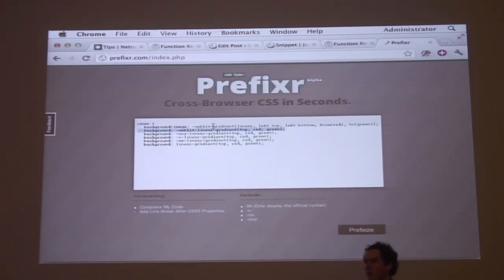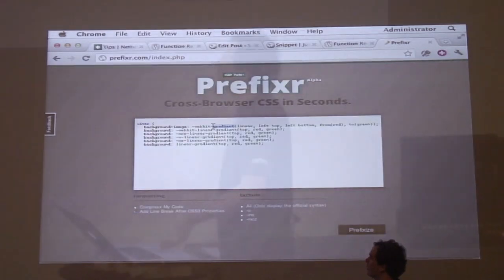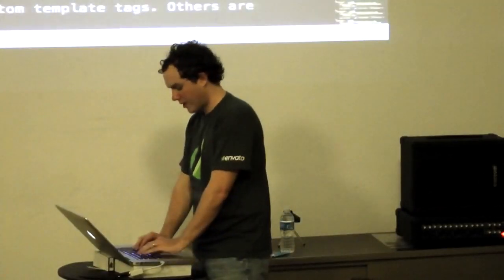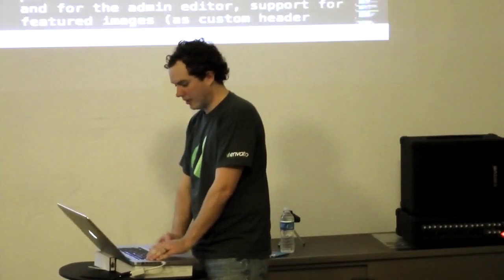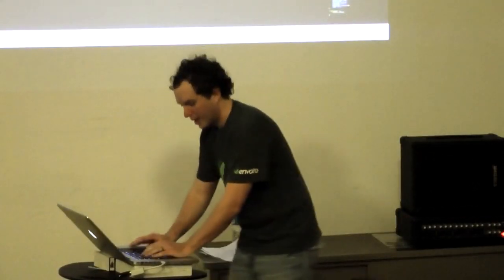But if you want to support people browsing your websites in those older browsers, you can still add that in. Nobody wants to do this, so Prefixer will go through, find all of your CSS properties, and automatically update your style sheet. You can specify if you don't want to include any. Another thing you could do is the API, which is what I would prefer.